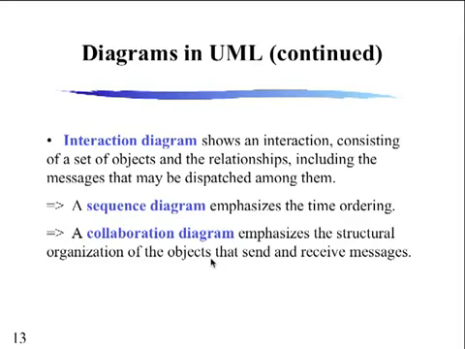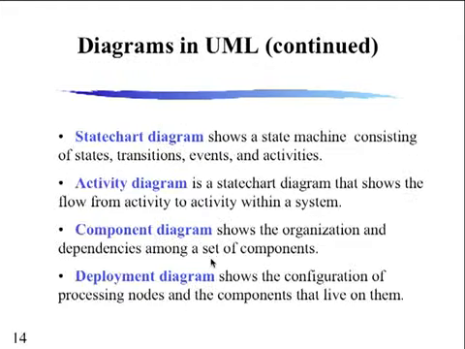Interaction diagrams show the interactions that exist between the objects, different from a sequence. So interaction would be more of, this object uses this one and talks to this one all the time. This guy has no idea who this guy is down here. They don't communicate very well. You know, they don't have to. A sequence diagram emphasizes the time order, and the collaboration diagram emphasizes the structural organization of the objects and how they collaborate together.